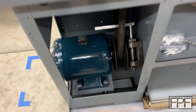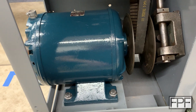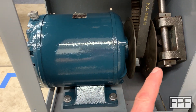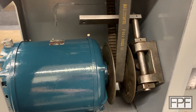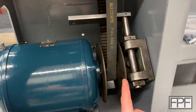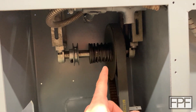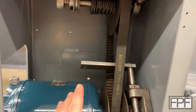Today I just reinstalled the motor in this lathe. I cleaned it all up, primed it, painted it, put it back into the cabinet along with all of the drive componentry in here, which has also been all cleaned up and reinstalled. This has a variable speed setup on it. This piece here forces this part of the pulley inward causing the belt to ride up further on the pulley. The tension remains the same by this pulley up here getting larger, and that spring moves over so you can adjust the speed.